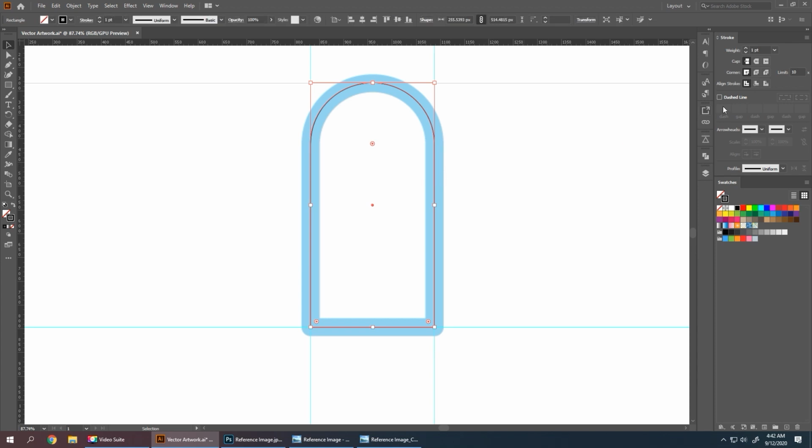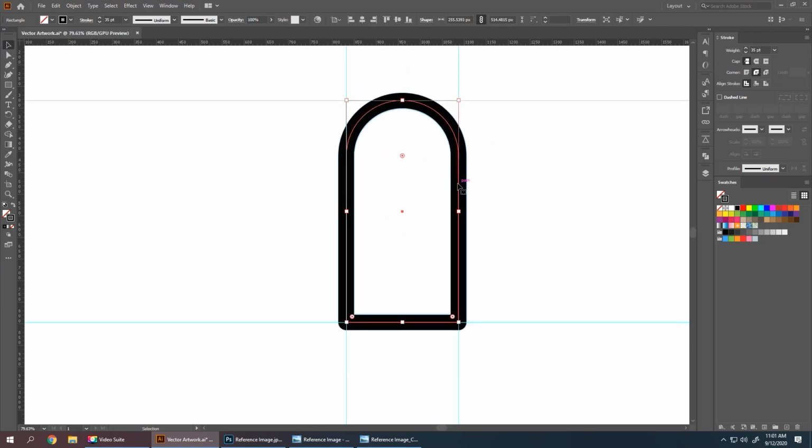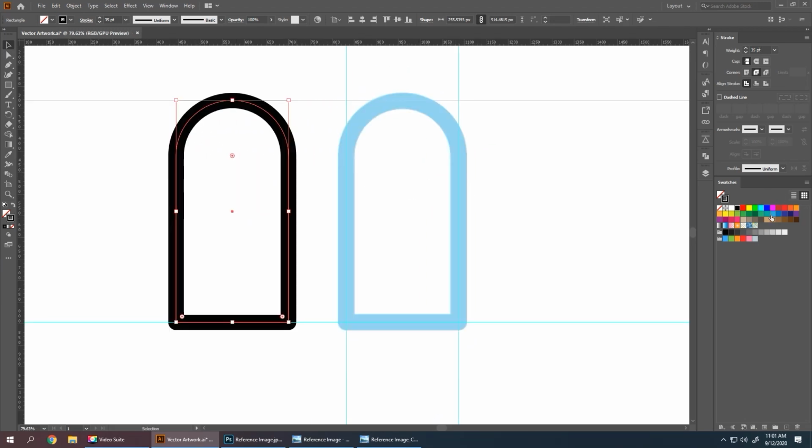I will go to the Stroke panel. Then I'm gonna align stroke to center, then set corner to round join. Then I'm gonna highlight the weight and scroll up while looking at this point. Okay. As you can see, it's scanning the weight, and let's stop when it comes to a reasonable amount. Yeah, I think 35 will be enough. Press enter. Let me put our new illustration to the side and give a matching color to the stroke.